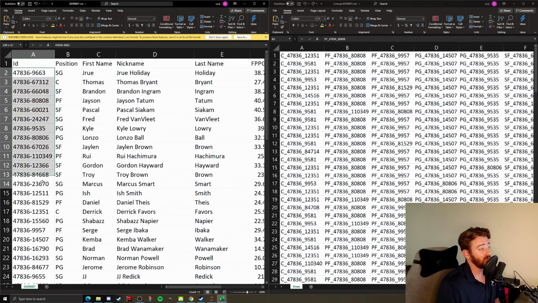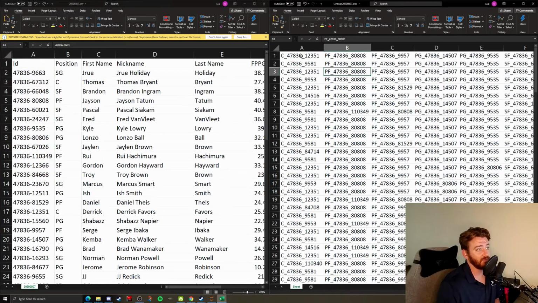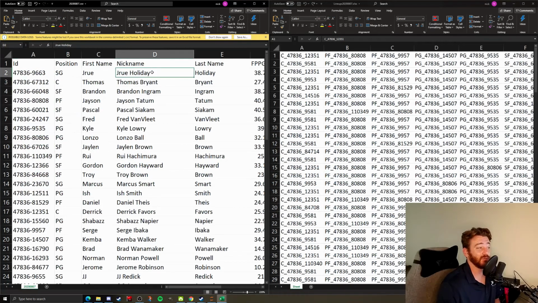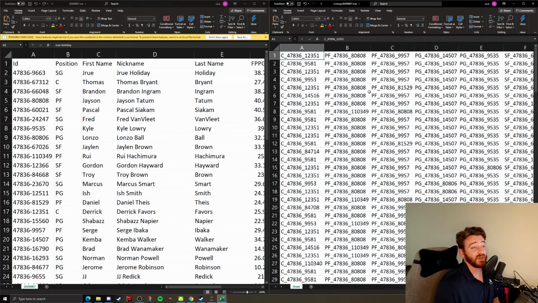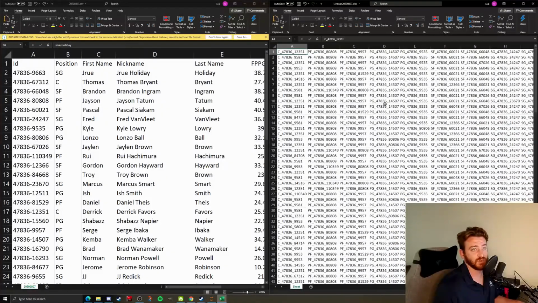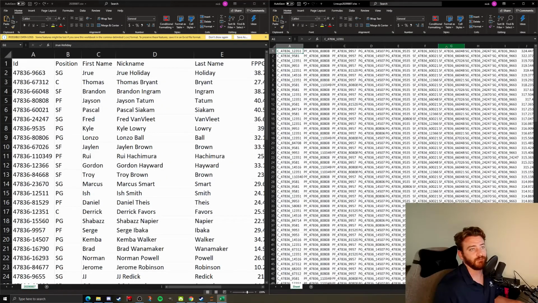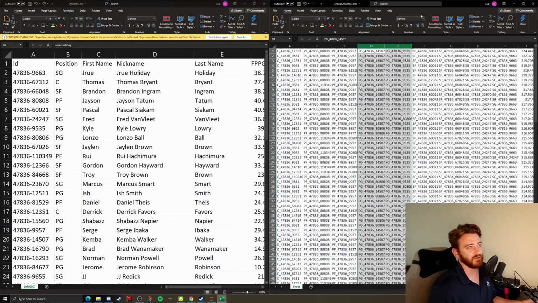So first off, we need to output this ID number instead of this combination of the position and the ID number. And then we'll need to swap out that underscore for a hyphen. And we'll want another copy that's going to substitute out the ID number for the nickname of the player. So that's basically just what we're going to be looking for. And then if we want to get more specific, we would reorganize the columns themselves. So we'd have the point guards first, shooting guards, because that's going to be the order it goes in for FanDuel.